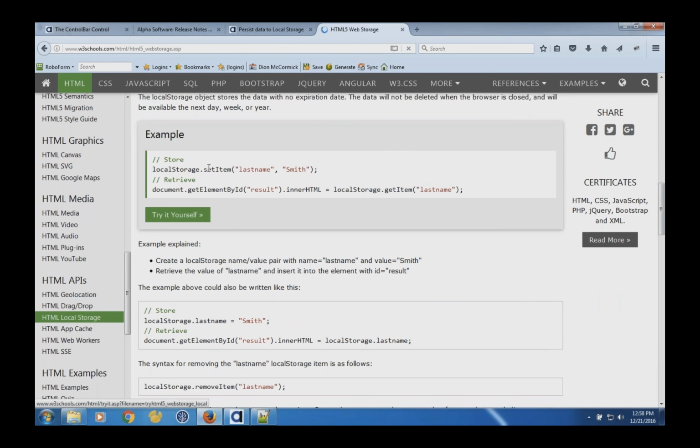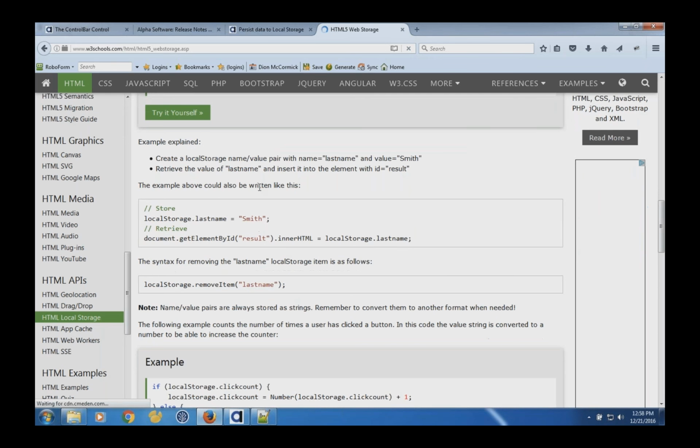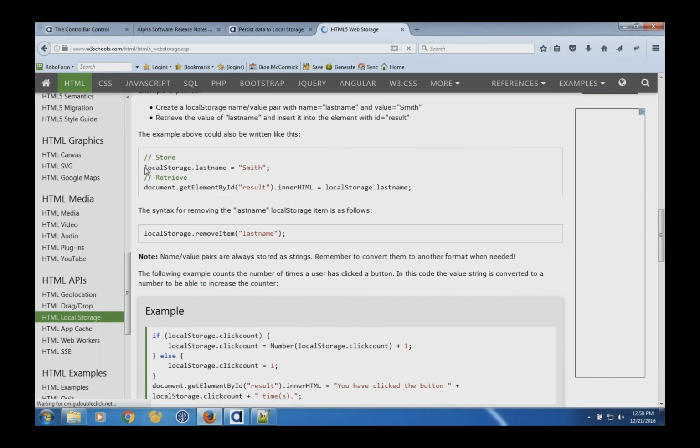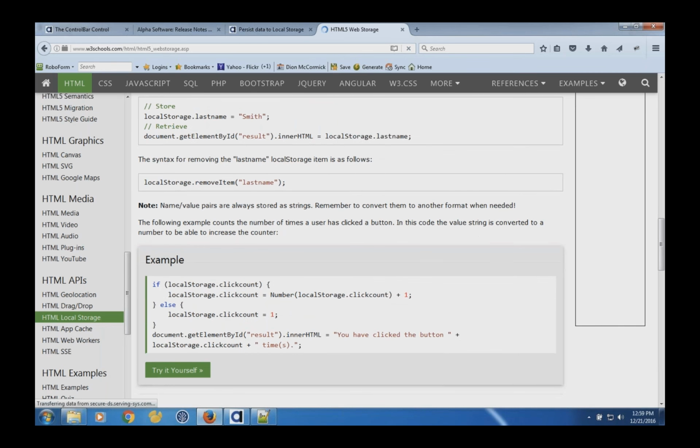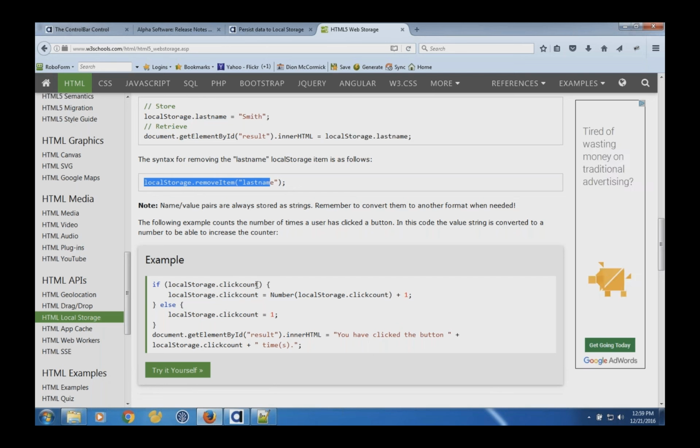So local storage, and it's supported by HTML5. So it's localStorage.setItem. So I could set the user information to the user data. Then I could have a second one that says localStorage.setItem and put in login time date and store that there. And then to retrieve it, you can remove it from local storage, and you can also just grab it by referencing localStorage and then the name that you saved it under.